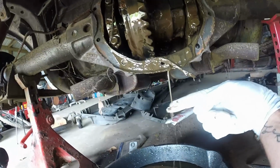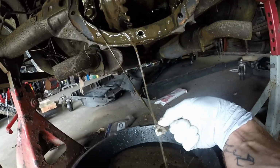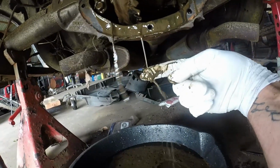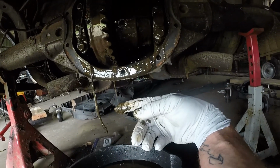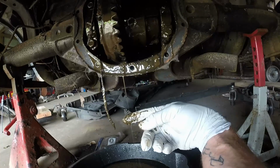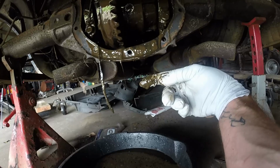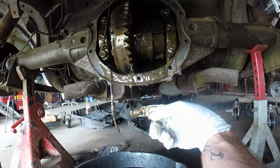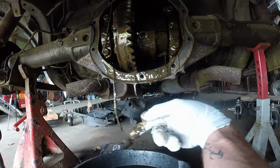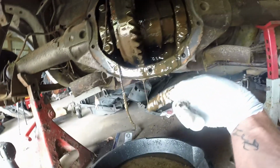Alright, well, yeah, this isn't oil, this is water. Why is there water in my differential? Probably because it's been sitting for 10 years and been flooded a few times. And I don't think there's a vent that has been out of the way from water. There's some oil in it, but it looks more like mud than oil. And I don't think there's supposed to be that much water in your differential.